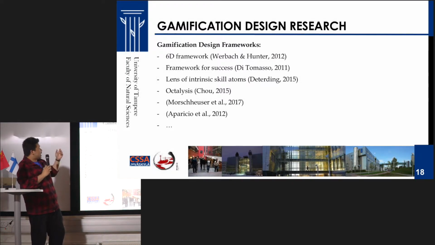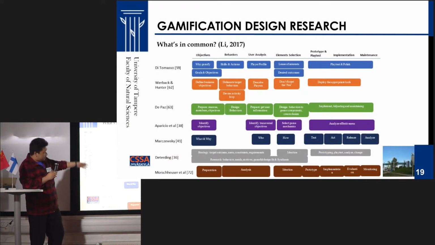Okay, so this is what I'm going to focus on: gamification design research, how to design gamification. Even though we use points, badges, leaderboard, those things, how do we design them into actual things you want people to use? For example, there are previous studies about what kind of framework to use for designing gamification. Most of these studies have a similar process. It's more like the waterfall model for software engineering: from the scope and vision of the project to requirements to design to implementation to testing and maintenance. It's most likely a linear process, and most of them do the same.